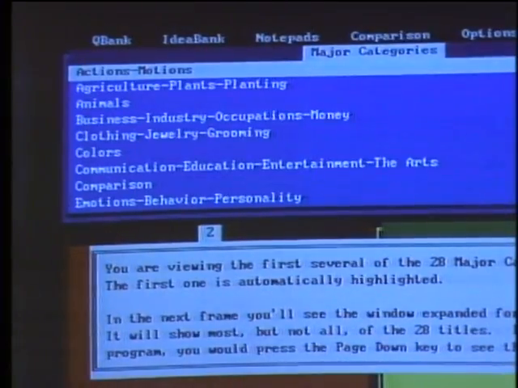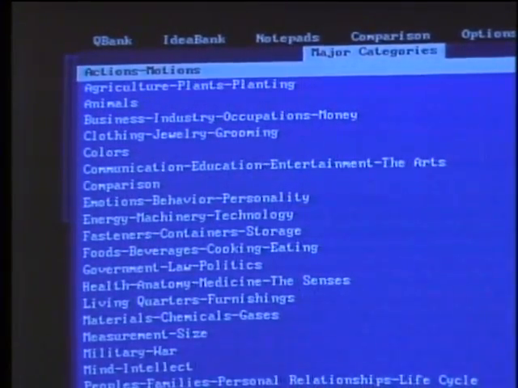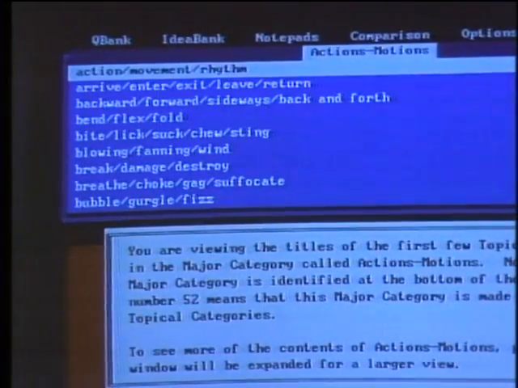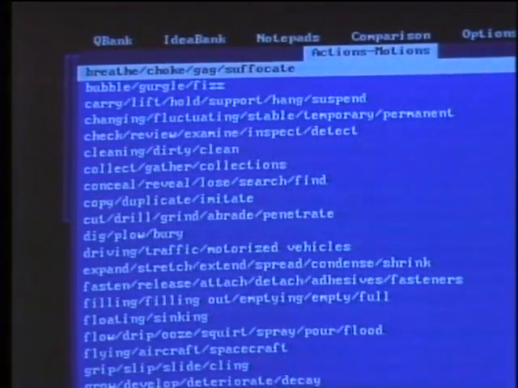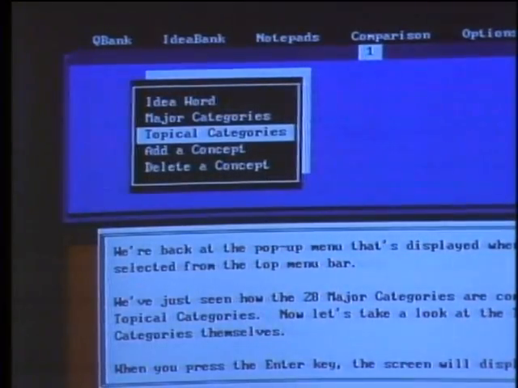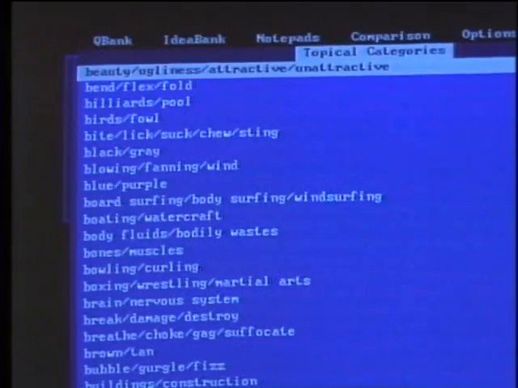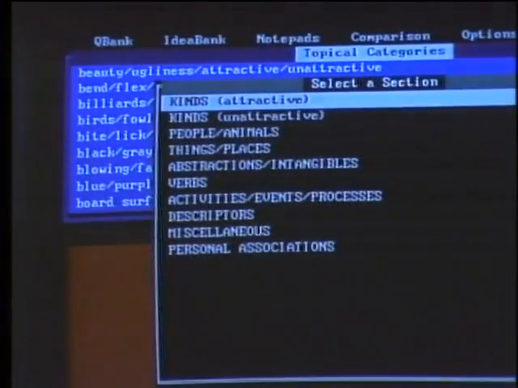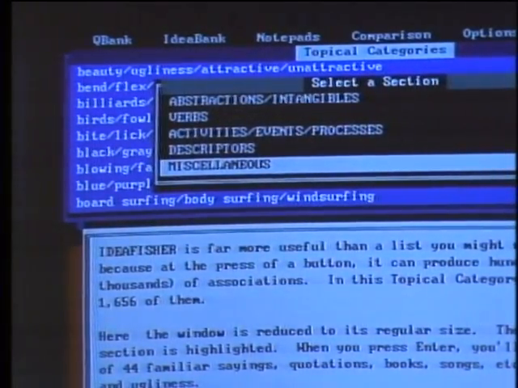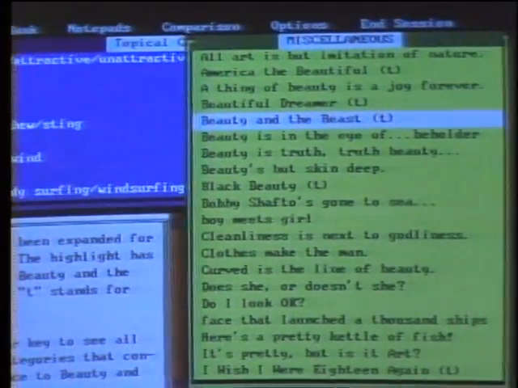Well, the trouble with innovative new software is that it's often hard to explain what the program does. That's certainly the case with one of the most interesting new software products to come out. It's called Idea Fisher, and it's a program designed to help your creativity. It's basically a gigantic cross-reference database of words, phrases, images, and concepts. Start out with one word or idea, and the program will branch you out to all possible associations with that concept. The program contains 25 megabytes of data. It's designed as a creative tool for writers, marketing or advertising people, or anyone involved in brainstorming. It's being sold by Fisher Idea Systems of Irvine, California.